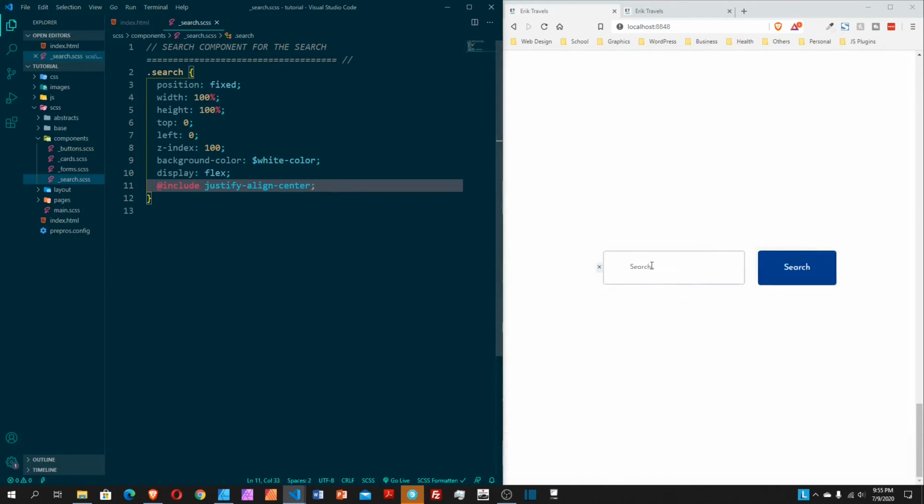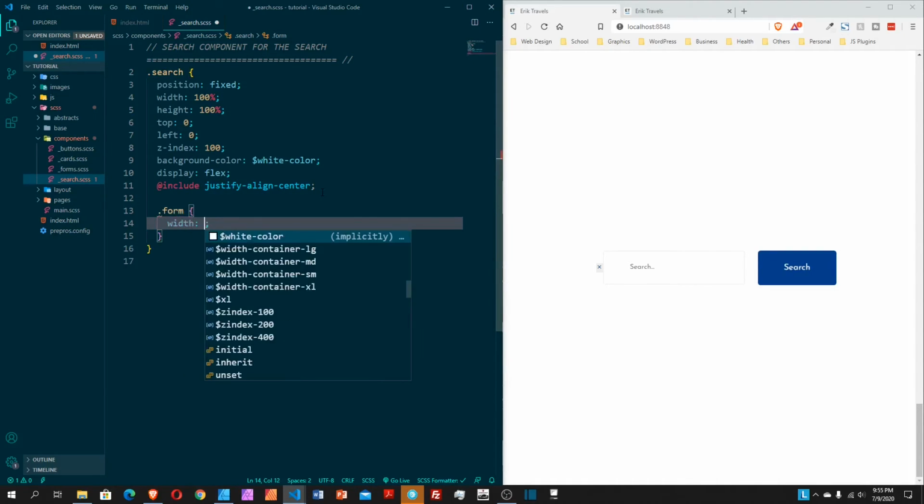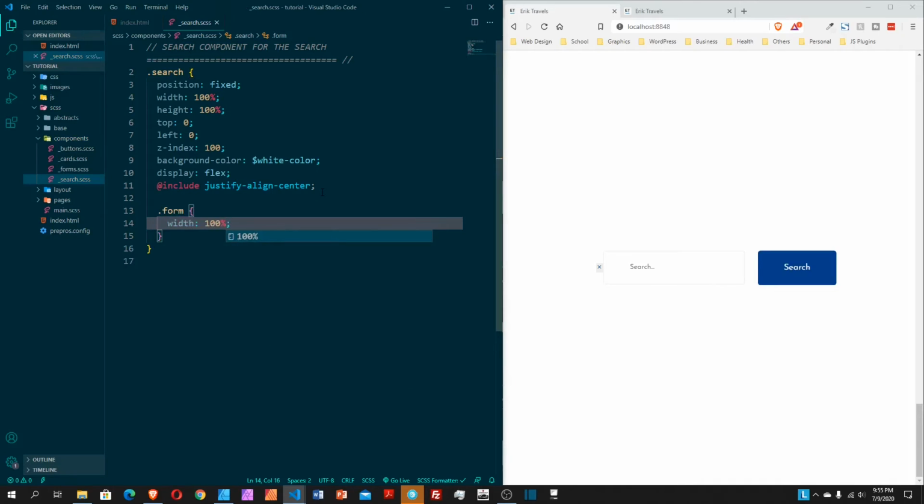This is what we get. As you can see, this looks way too small. It's because we set this whole thing to display flex. This flex is width, so we have to set this form back to width to be 100%. So I will say form width to be 100%. Now it shows right here.